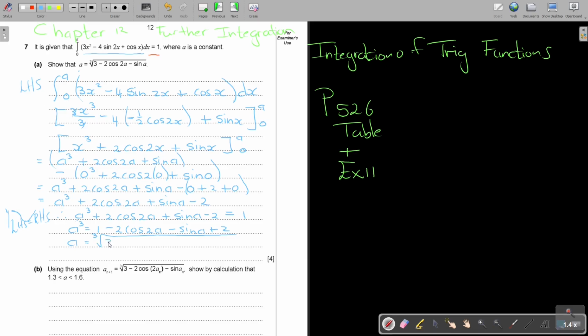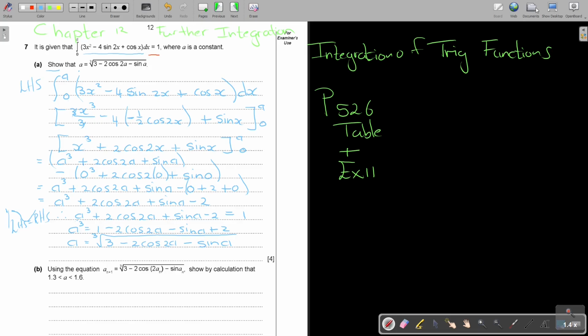So it becomes 3. Then it's minus 2 cos 2a minus sin a. Okay. Again, remember in these questions, if they say show, you don't use it. You don't start with it. You end with that answer. And did we end with that answer? Yes. Okay, let's go to the examination report and see if we're correct.